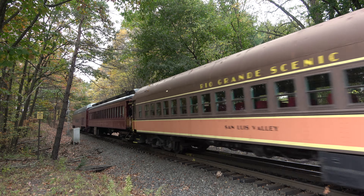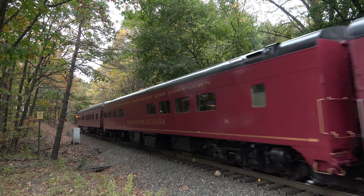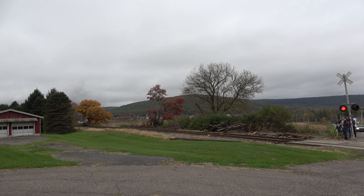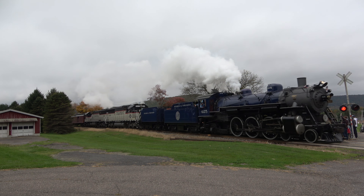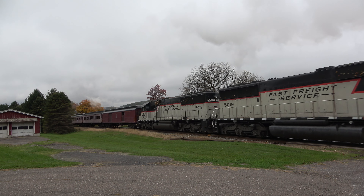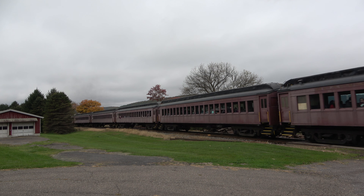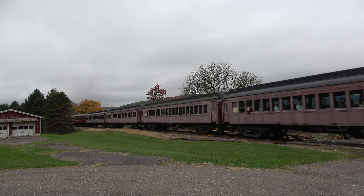Up until this point, outpacing OSJT required ample distance in between spots. Luckily, the tables were about to turn in the railfan's favor, as track speed drops from 45 to 25 miles an hour north of EMX. This is due in part to the climb up towards Hawks, which takes the railroad around the mountain while there's a straight shot going street-side. These fortunate circumstances allowed me to get well ahead of OSJT in a mere two-mile drive and set up at Marion Avenue. Just like every other scene I had encountered, Hometown was a pretty one. By Marion Ave, the Light Pacific was able to catch its breath a little, having successfully put the summit at Hawks behind itself.